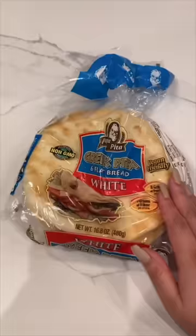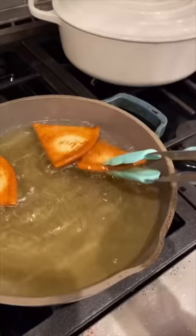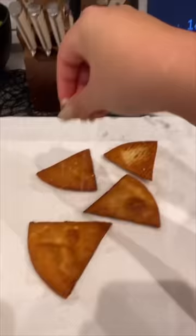Now we work on the pita. This is the pita I've used throughout the years. I cut these into halves and then thirds. Once the oil is hot, drop in your pita. Be very careful — they cook really quickly. Then I lined a baking sheet with paper towels to drain after. While they're still hot, sprinkle with a little flaky salt.